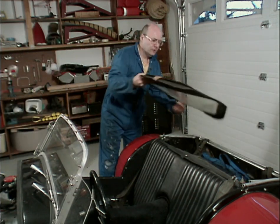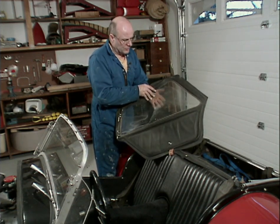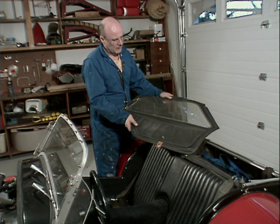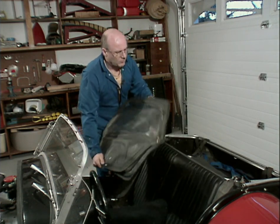Okay, side curtains. I don't know if they're going to clean up or not. There's plastic polish that you can use on them. They're not used very much, so I don't know. It may be time to get a new pair, or if you don't really use the top that much, these ones might be fine.